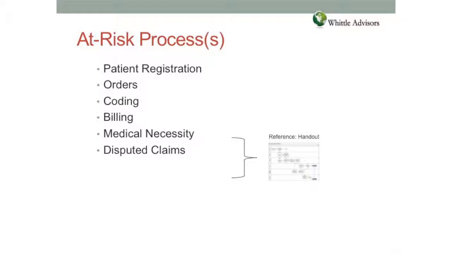When you see it diagrammed, does it give you insight on how you might go about reviewing the other processes like patient registration, orders, coding, billing? You see the symbols that are used? Whenever you start, use the oval. When there's a question, you use the diamond. When there's a decision, you use the square. This can be done in Visio, which is a great tool. I don't recommend it if you don't have it. It's a little bit complicated to use, but you could also do this in PowerPoint. You could do this in Word or any WYSIWYG type word processing editor.